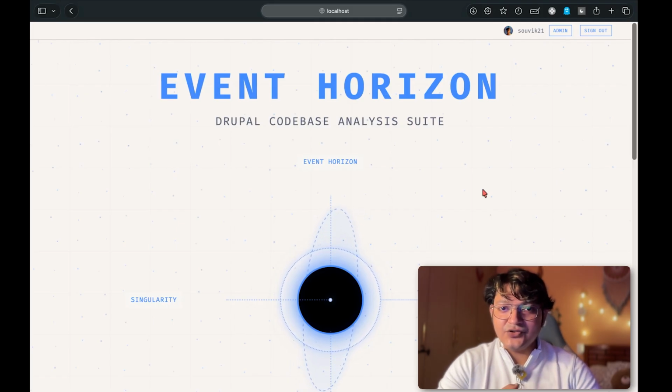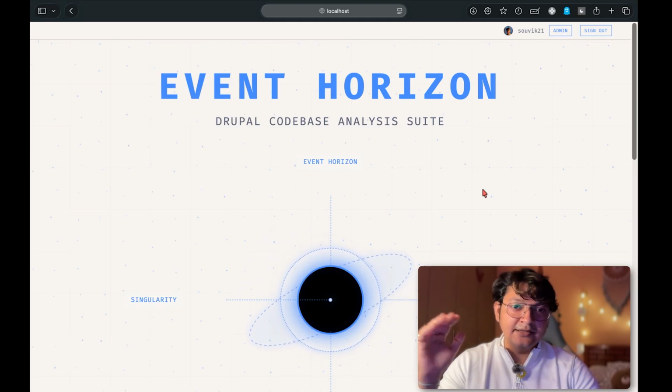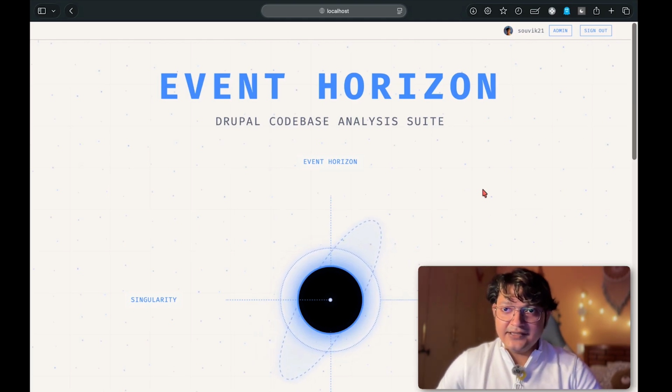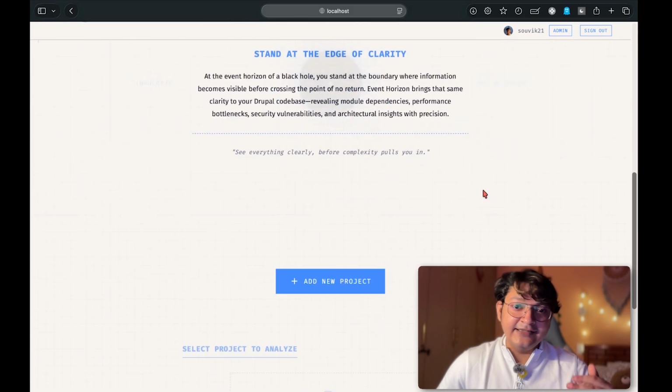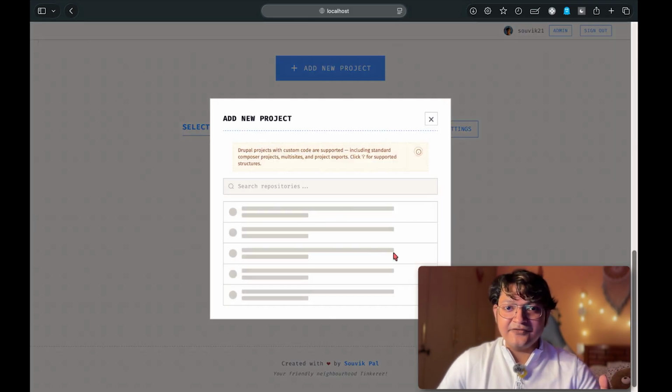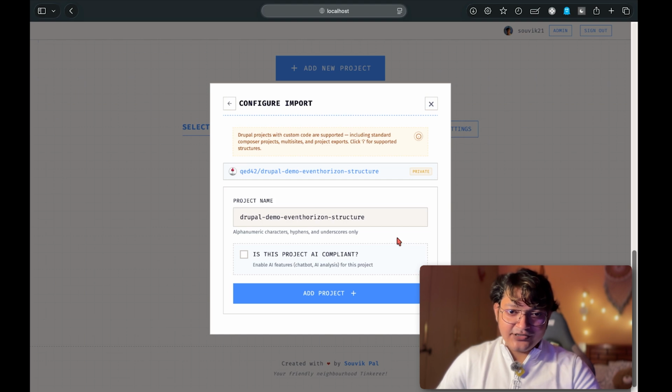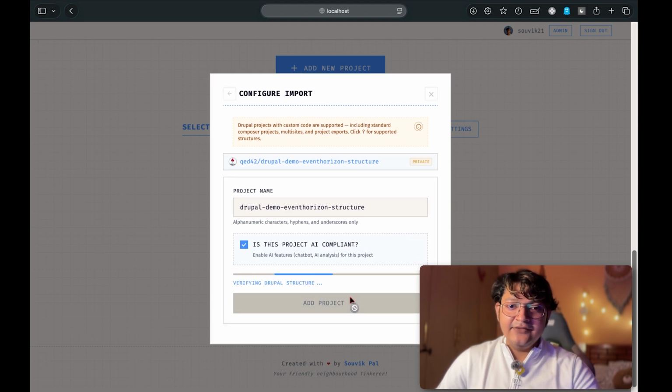All of this that you saw right now, all the tools, all the capabilities are completely static. Your code base is not shared with any AI model or any AI in the cloud. So your code base is completely safe from it. If you feel like your code base is AI compliant, in that case, let us see the interesting aspect of it. I am once again adding the same project, but with AI compliance check at this time to enable the AI features. I will add the project.